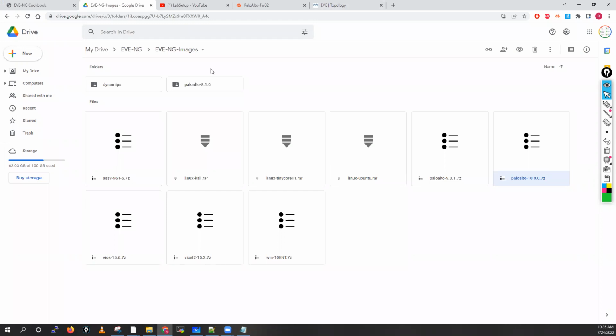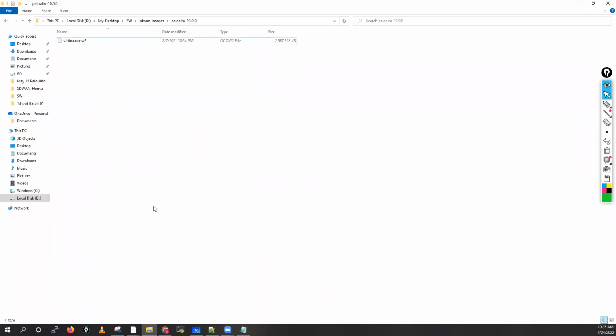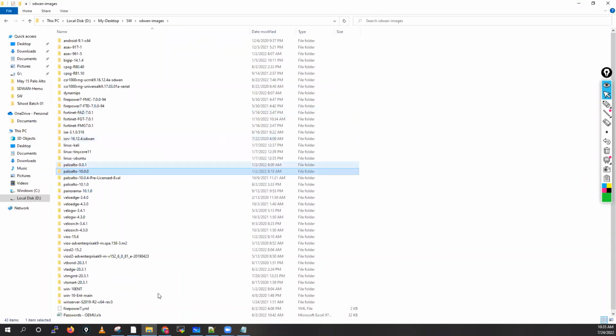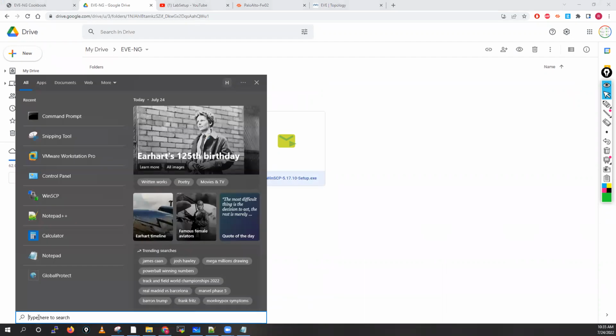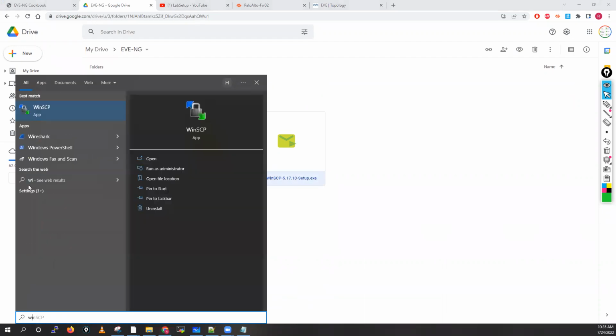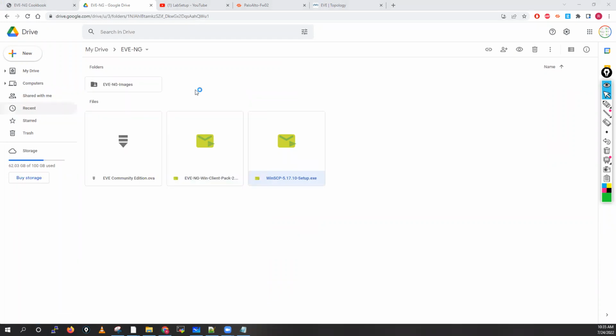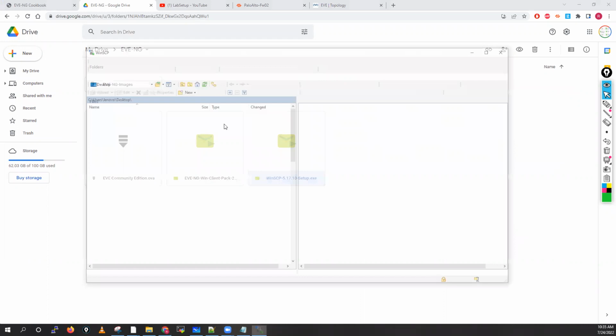Okay. Now, once you have all these images, what you have to do? How will you upload these images? I have all the images on my laptop, so how can I upload them? If you remember, I was mentioning this WinSCP software. We will use this software for that. I'll type WinSCP here, because this software is already available on my machine, so I'm just opening it.